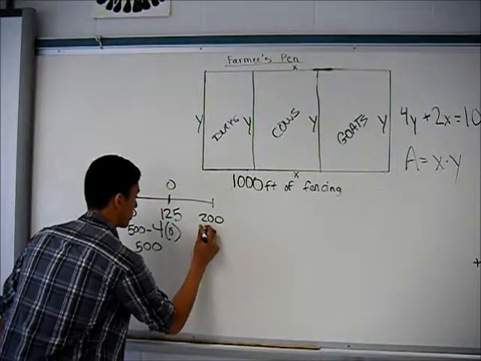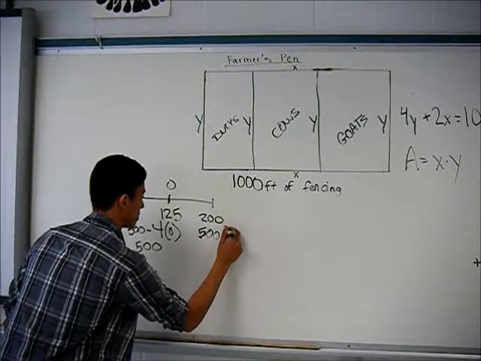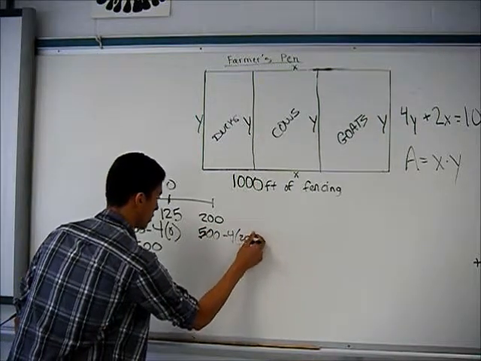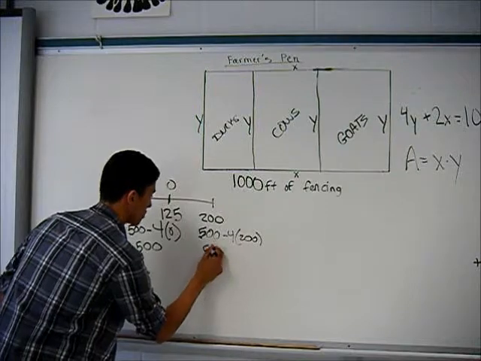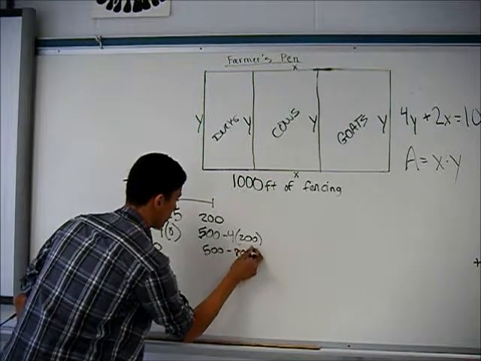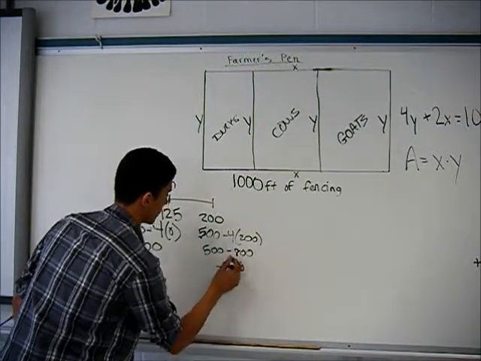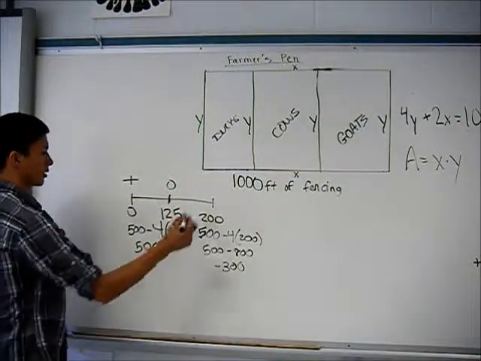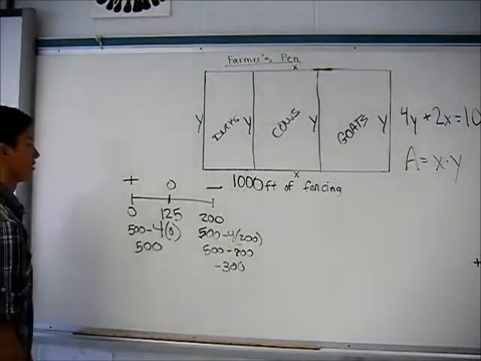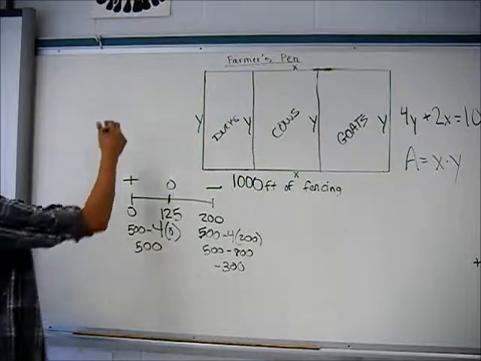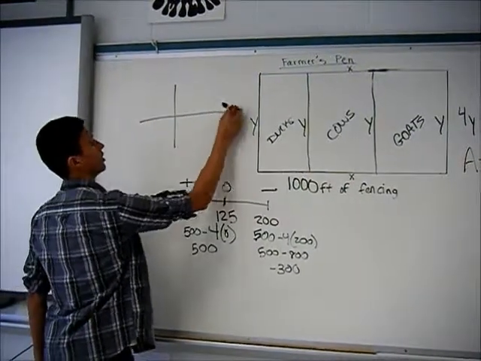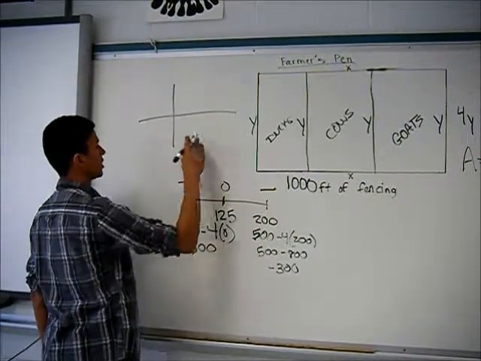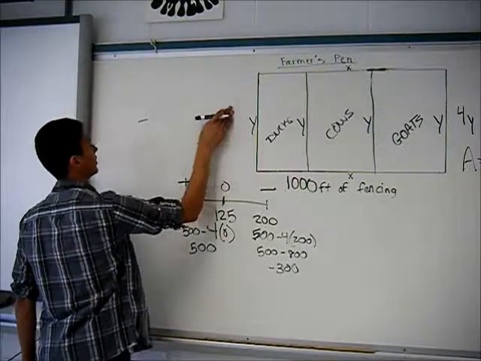You got 500 minus 4 times 200, which is 500 minus 800, which is negative 300. It doesn't matter that it's 300. It matters that it's a negative number. So, bam, negative. Now, if I wanted to make a graph on the side, no, whatever. Just draw it right on top of what you have there. Why not? Why redo the whole thing?